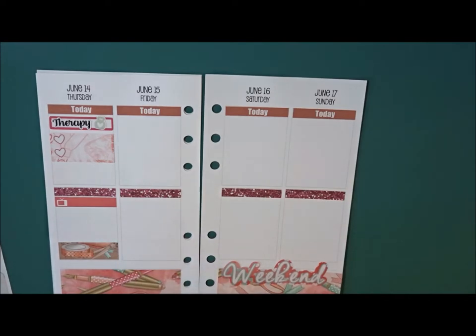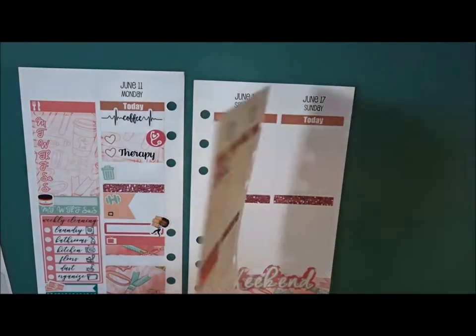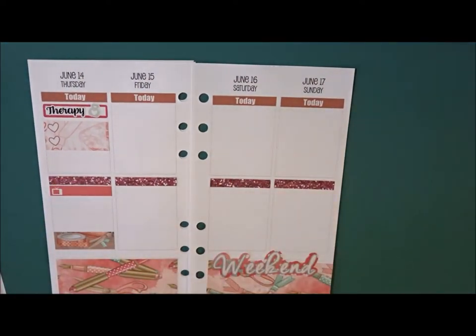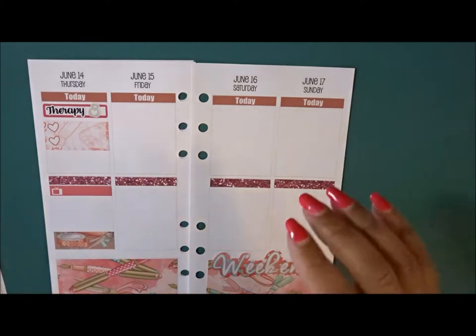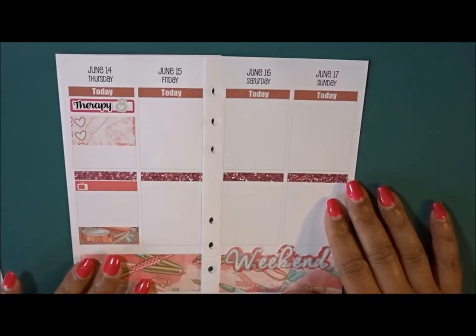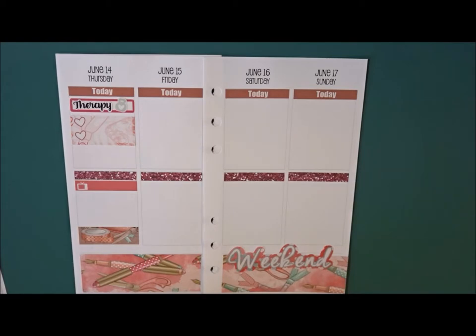Not sure how I'm going to feel, so I'm going to hold off as far as my workout. I think I'm going to hold off on that, because I really want to get into a habit. So here's my plan for my workout. If I am really consistent, say for the next 3 weeks, working out from home, doing exercises and stuff from home, then I will purchase a membership and go to the gym. But I want to get into a habit of doing that before I automatically just buy a gym membership, because I know how I am. So I don't want to waste that money and not do what I need to do. Okay, so on to Friday.